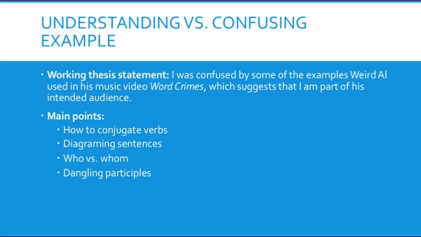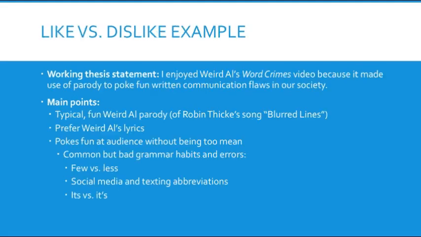Diagramming sentences, which I actually dislike, so I'm never surprised when people say that they don't like or understand diagramming sentences. And he brought that up as a way to learn grammar better, which I don't know if I can necessarily agree with. Works for some people, doesn't work for others. The example of the subjective who versus the objective whom, and the dangling participles piece of grammar. And so you would spend time explaining what was confusing about those concepts and why.